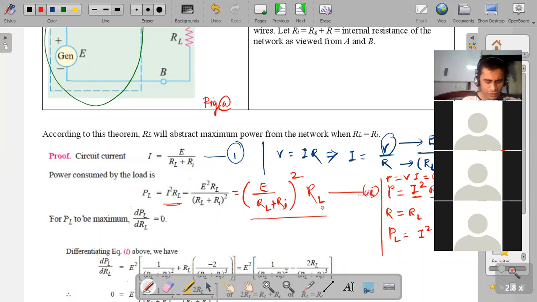Okay. And now, dear student, using maxima and minima conditions in mathematics or differential equations, if you want to find the maxima, first take the single derivative or first derivative, equate it to 0 and find the answer. Now see, these are the mathematical functions. Any doubt up to this level?